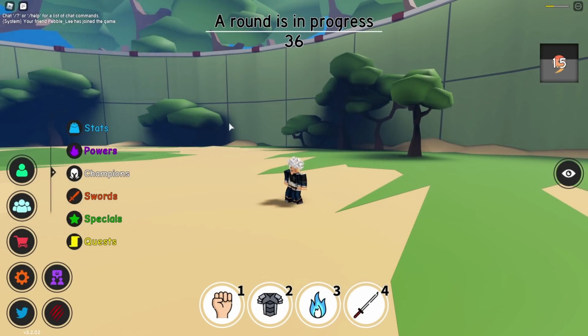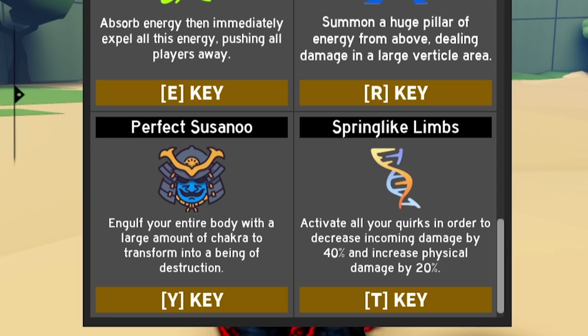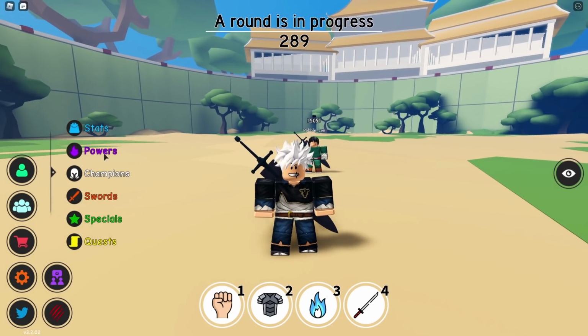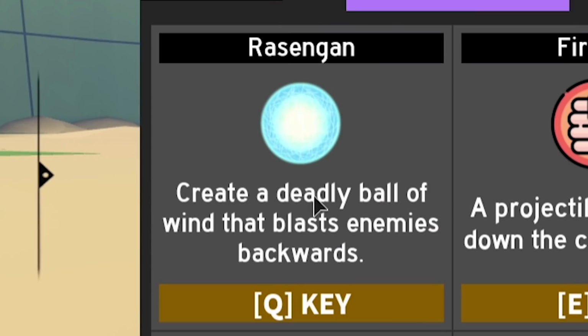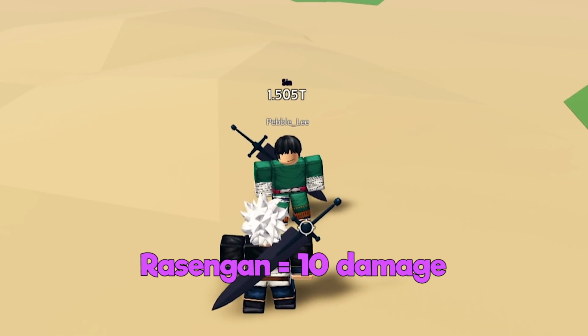15 damage still. Alright folks, make sure to grab your own spring-like limbs and bring in a PvP, because now everyone's gonna use it for damage reduction. Alright, now we're moving on to Chakra. First one off is Rasengan. This is gonna be a pretty terrible skill to bring, but it does 10 damage.